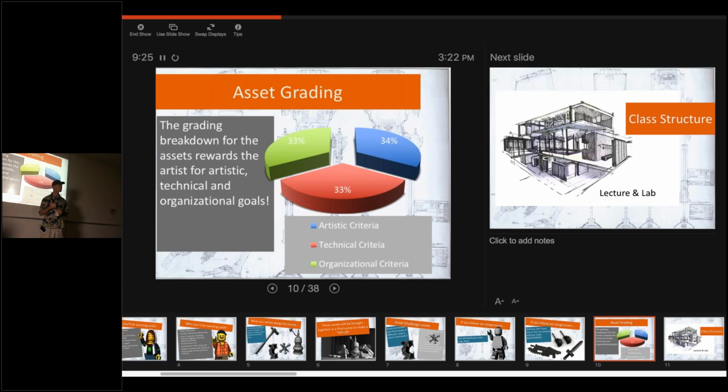Can you pass with a 34? No, you cannot. So equally important to does it look right, we also have technical and organizational requirements that you must adhere to. What you have to realize is just because it looks good does not mean you're done. There are other things you have to do. On the positive side, if you are new to all of this and your skills are just developing, you're not penalized for not having things that look exactly like the real thing. Always go for just like the real thing, but realize that there are other places that you can earn points that are equally important. So make sure you're paying attention to the organizational and technical requirements.